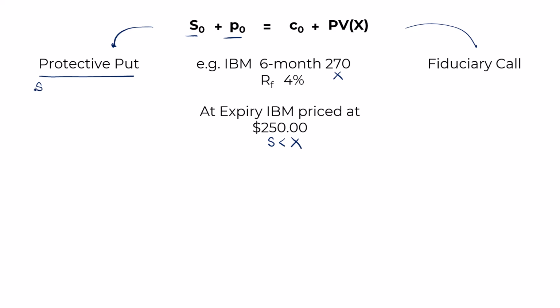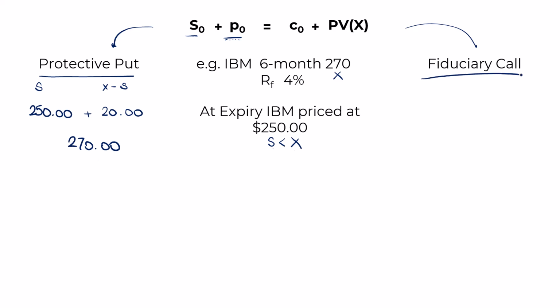Well, the underlying at expiry is worth the underlying. We're just told there it's worth 250. What about the payoff on the put? Well, the underlying is worth less than X. The put is the right to sell. The right to sell has an intrinsic value at expiry when the underlying is worth less than the strike. You can sell it for 270 when it's only worth 250. Your payoff would be 20. The protective put is paying off 270.